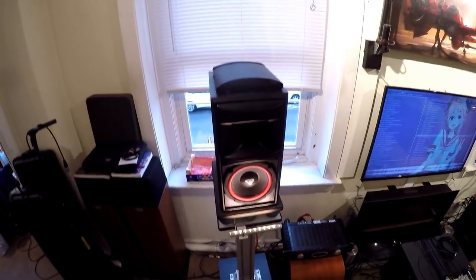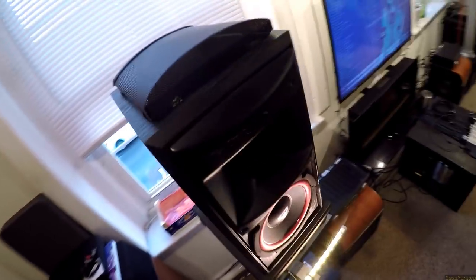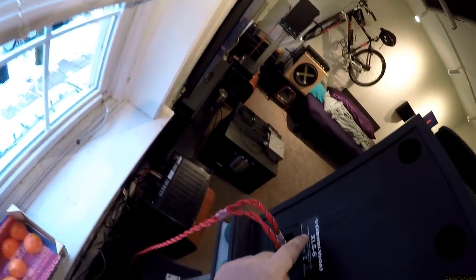Don't be ashamed, Cerwin Vega. Show your true colors. Show that orange ring of life. Anyway, these are the Cerwin Vega XLS-6s.